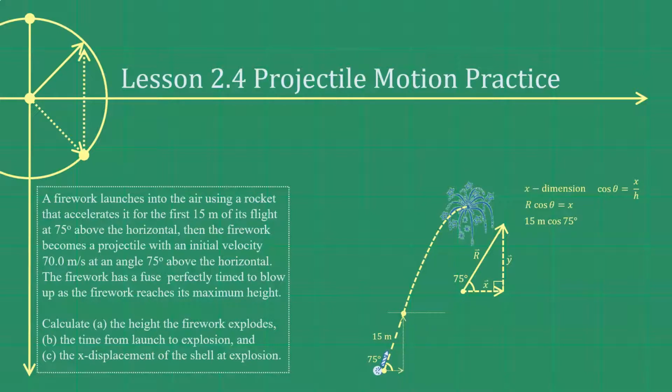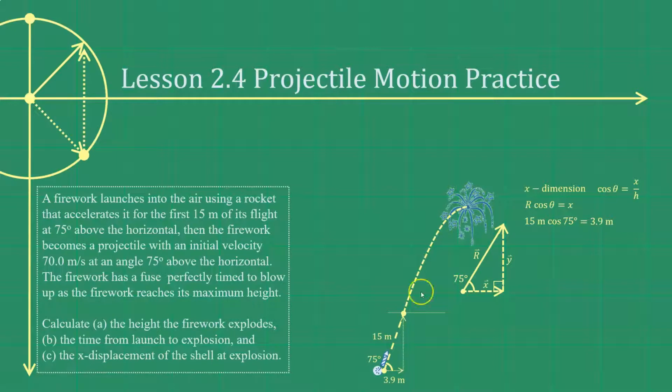And if I multiply that r value, 15 meters, times the cosine of 75 degrees, that will return the length of the adjacent side, or that x value. And if I get the value of my x vector calculated, I find that it's 3.9 meters. And just, this is for later. This isn't important for the kinematics of the rocket, but it is important for its geometry. I find that during the burn, during that 15 meters it was moving at 75 degrees above the horizontal, it covered 3.9 meters horizontally. And I'm just going to tuck that information away for right now in my diagram so I have it later.